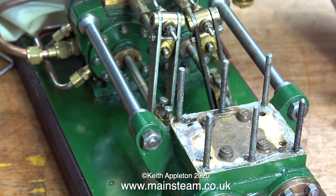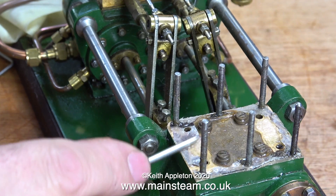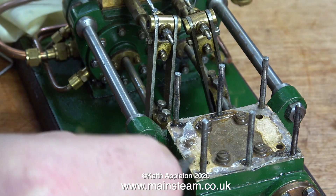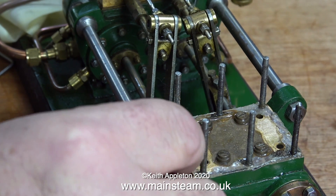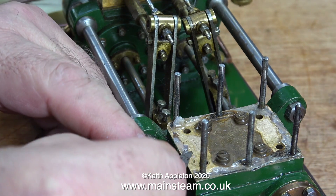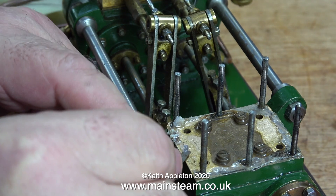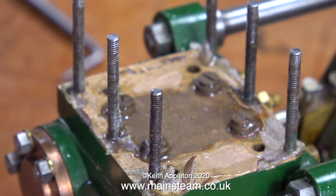The first two parts have been removed. The third part — the port face — is a separate piece, and with luck I won't have to remove that. What I do need to remove is all the gasket material and what's left of the silicone rubber. I thought I'd got most of it the last time, or was it the time before that? I phoned the Samaritans but the line was busy, so I resigned myself to spending quite a long time very carefully scraping off the remains of the gasket, the gasket compound, and some bits of silicone rubber.